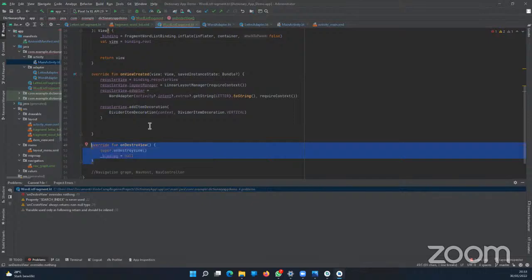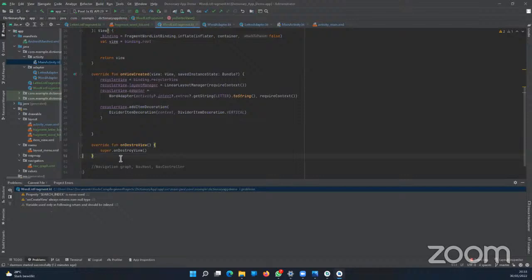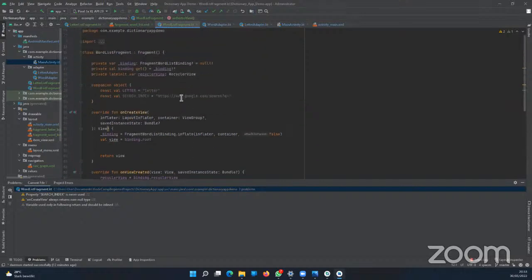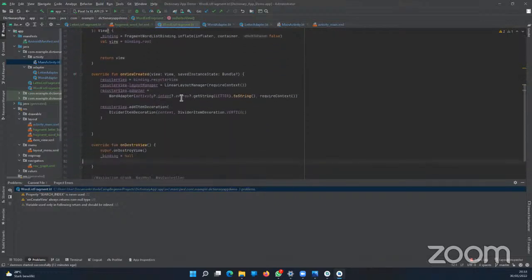Sorry, I need to find out why. Let me cut this and then take this. Okay, it's fine. So let's get the arguments in our word list fragment. Remember, we are passing data to the word list. Now let's get that.